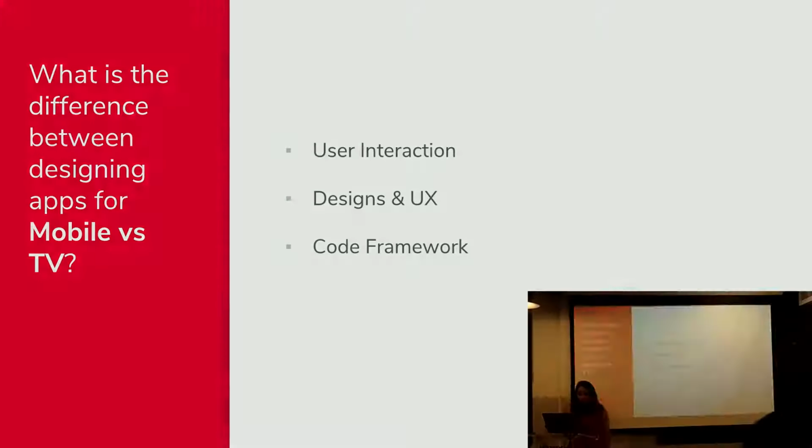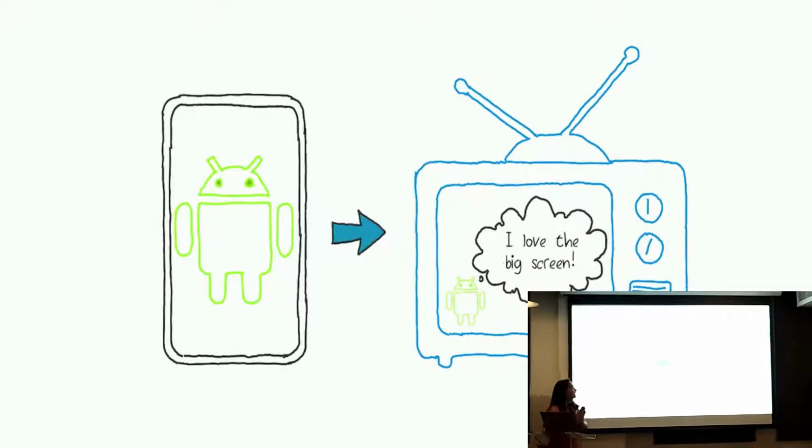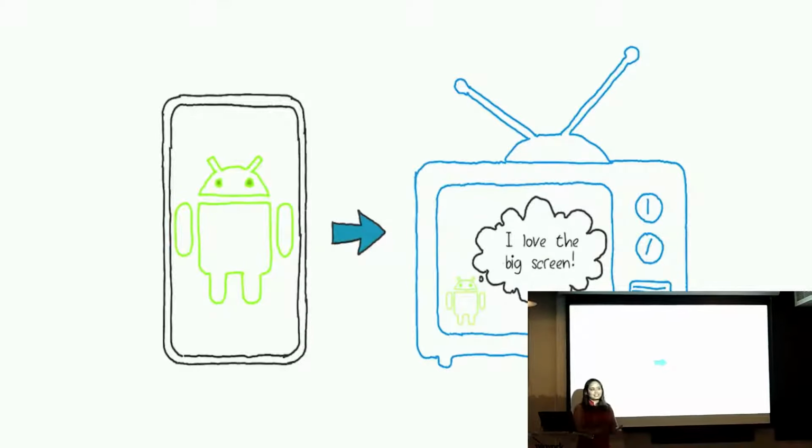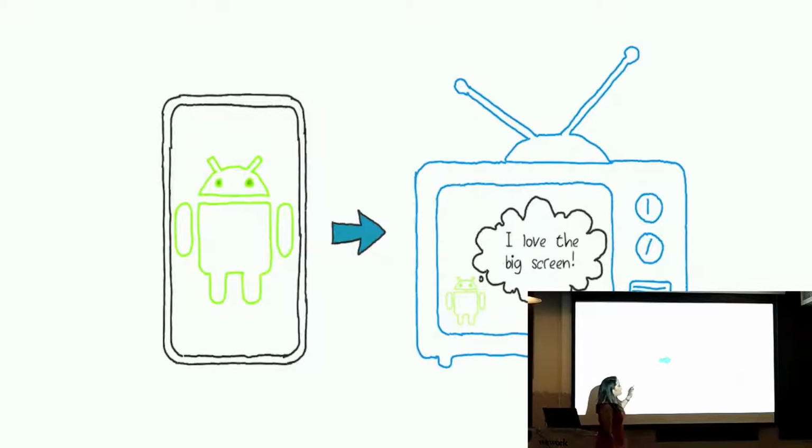The first thing, and I'm sure you all understand visually, is that the biggest difference between a mobile app and a TV app is that this is the smallest window, it looks big in this one, ignore that, and this is a big screen. Big screen means a lot of complications, right? You need very high definition images, high definition content, as well as highly simpler interaction.